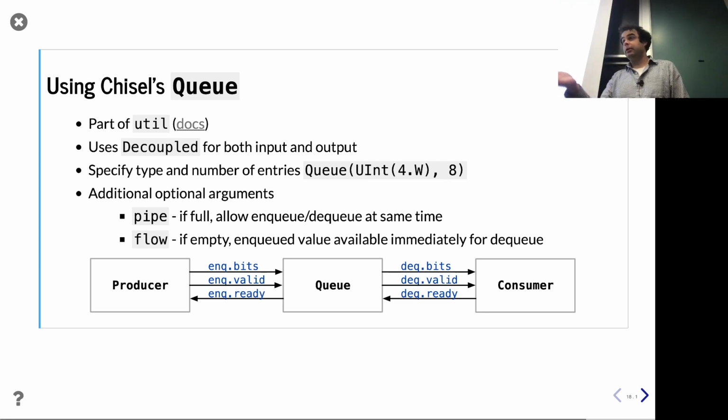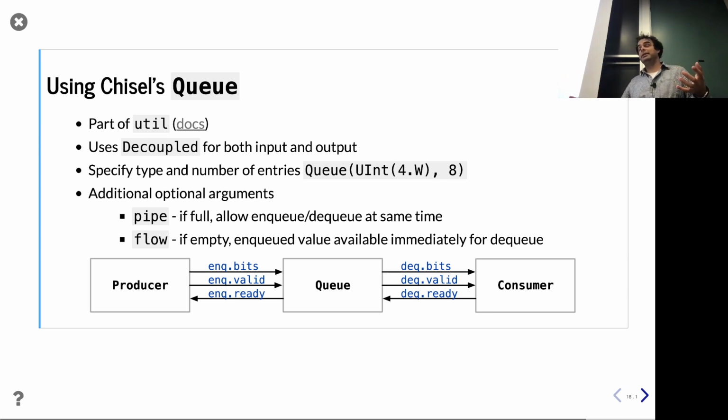when is it full? So some might say, okay, if every slot in this queue has data in it, that's a full queue. What are we talking about? Well, if I know for a fact that someone's dequeuing this cycle, there's going to be a spot opening up. So you can imagine that if you're really clever at optimizing your queue, you could have a full queue. You can simultaneously enqueue and dequeue at the same time, right? It's a net zero change in occupancy. If you don't have the capability to do this, you would need to have a full queue, recognize you're full, drain one element, and then insert the next cycle. So basically, this optimization allows you, with a full queue, to continuously enqueue and dequeue at the same time.